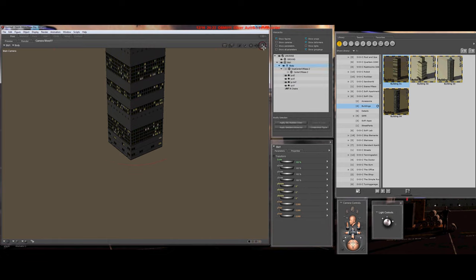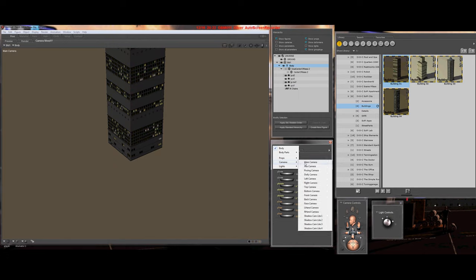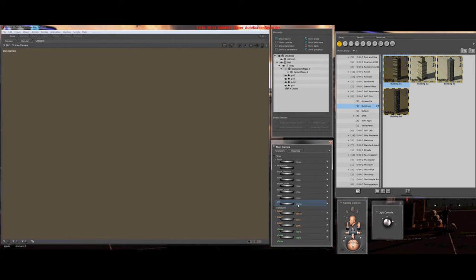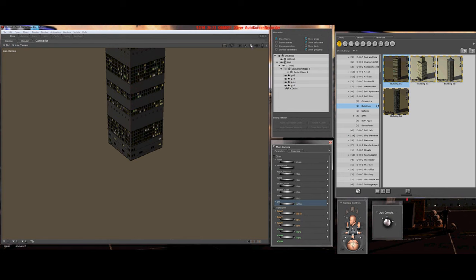One thing that you also need to be careful of, if you are using a camera preset in Poser that has a lower yon setting, you will have to increase this to a higher amount. Otherwise, you will probably see something like this. So the building will be invisible because the yon actually ends at a specific number. So if you raise that to whatever, 1,000 or 10,000, you will actually see everything.